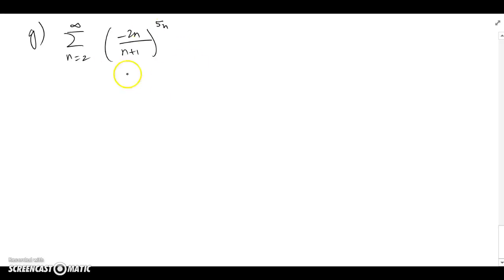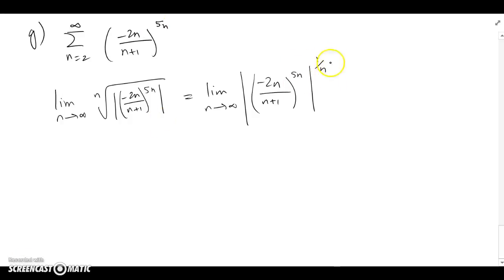Now again, looking at this and analyzing whether the series converges or diverges, I see a power of n raised, so I'm going to lean towards the root test to knock off that power. So we'll take the nth root of that guy, and nicely the nth root of 1 over n multiplied by 5n will get rid of that n that I didn't want. So it looks like now all I have to do is raise that item to the 5th power, and everything is going to become positive since I'm looking at it in absolute values.